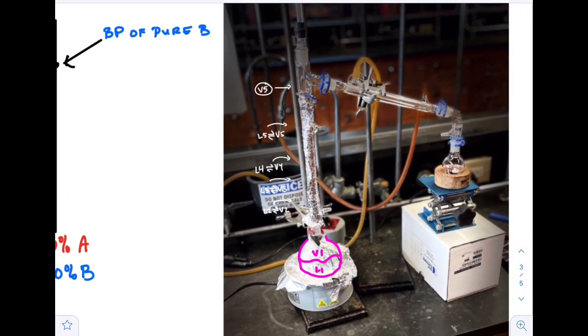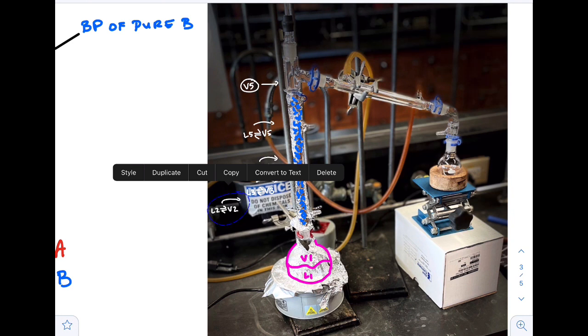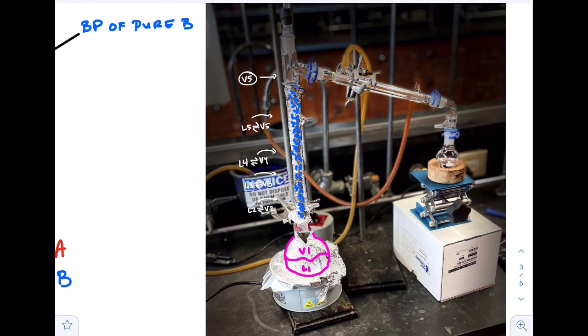So I told you before, this bad boy has some stainless steel sponge in it, right? So it increases the surface area. This liquid vapor heats up, and you can't really see that in white right here. So liquid 2 and vapor 2 are in equilibrium, right? And so let's say they go up, they condense onto this stainless steel sponge material, because it's a solid material, so they're going to touch it and condense into liquid 2, right? And then they're going to go back and forth to vapor 2, and then V2 is going to go up to liquid 3, and then it's going to go back and forth to vapor 3 at this point, right?